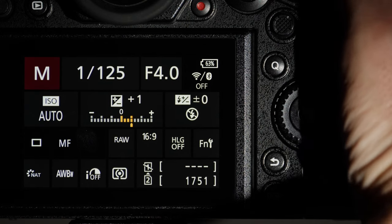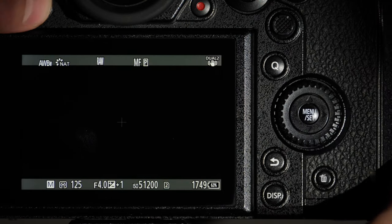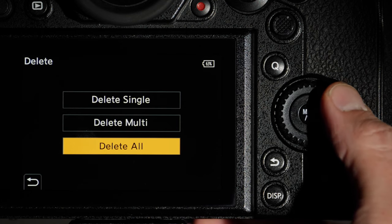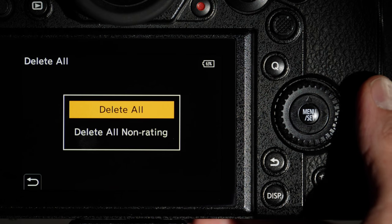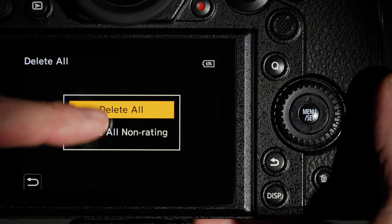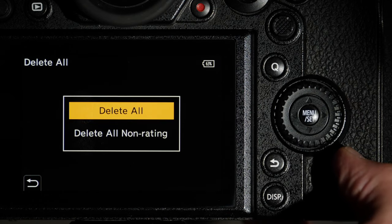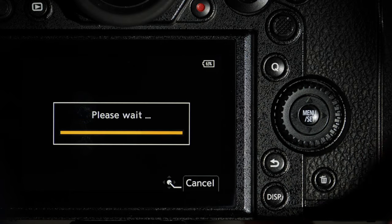The third thing is actually a safety feature designed to make it harder to accidentally delete all the images on your card. I'll fire off a few frames so I have something to delete. Then go to the play menu, press the delete button — you have three options: delete single, delete multi, and delete all. But now when you go into the delete all page, you can no longer choose either option by touch. They've removed the ability to touch that delete all button, because it was a little too easy to accidentally delete all your pictures. Instead, you now have to use the menu to choose the option, press the menu button, and then confirm it one more time.